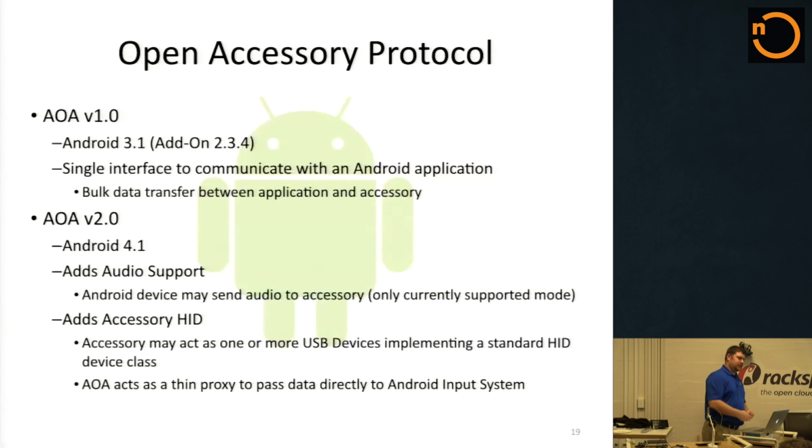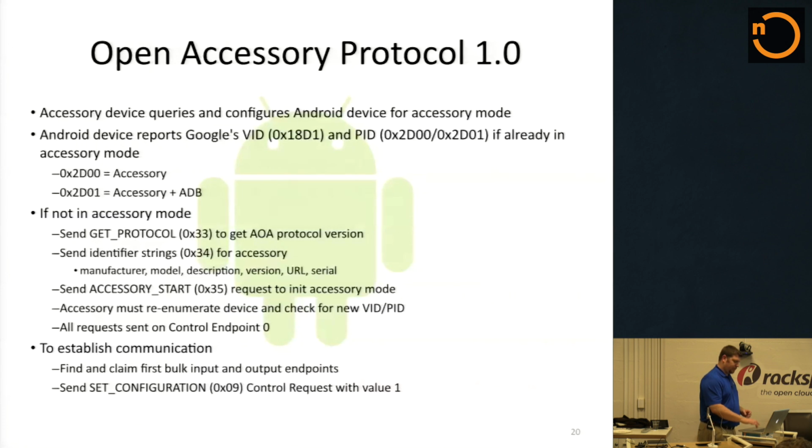It's kind of an off-the-wall feature. I haven't really seen it used much, but the support is there. Okay. I won't focus on this too much. This actually goes through how you implement the protocol, but some of the basics are, because the host, the accessory, is in control, it's up to the accessory to reconfigure the Android device to be in accessory mode.